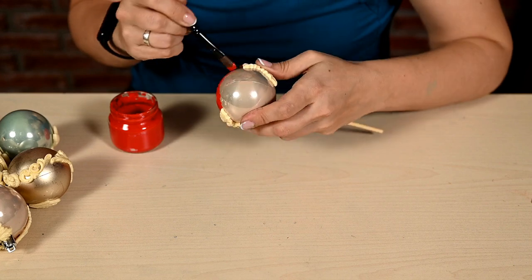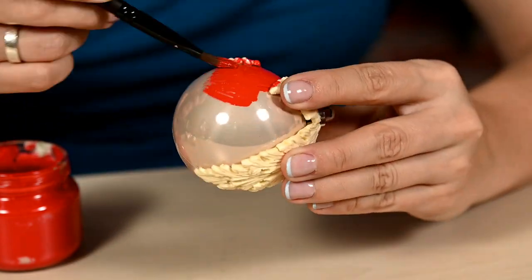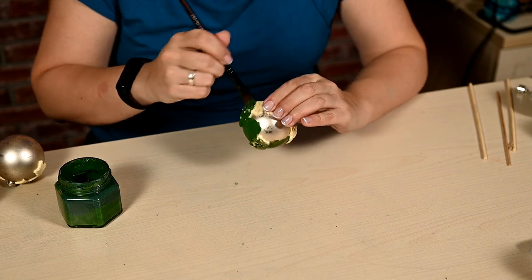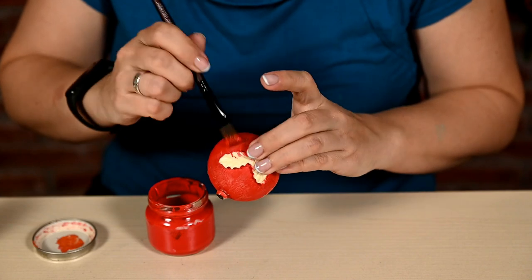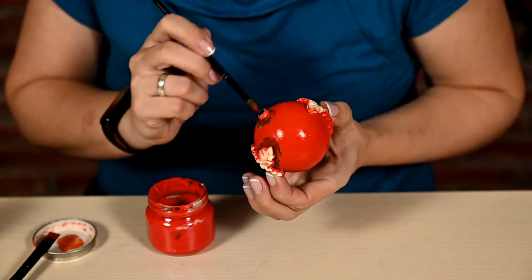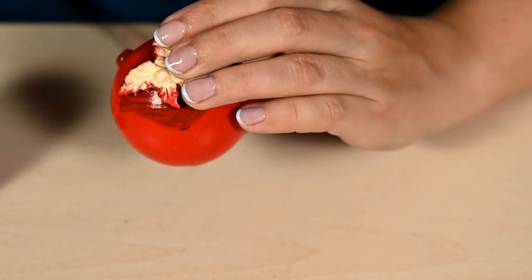After attaching the casts I'm painting the ornaments. I'm making vintage style baubles to fit decorations I made last year, using my favorite combo of red, green, and bronze. First I'm painting the whole bauble — I'm using homemade chalk paint and will leave a link to that recipe. Chalk paints are great because you can paint without primer, but you can also use acrylic primer and acrylic paints. After the first layer dries I apply a second layer, and then I apply brown paint around all the decorations while the main paint is still wet and blend everything well. This provides a very nice aged look — very delicate, and the ornaments won't look dirty the way they can with dark wax or dark patina.